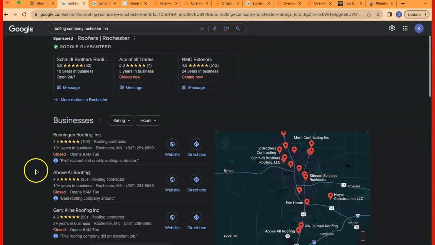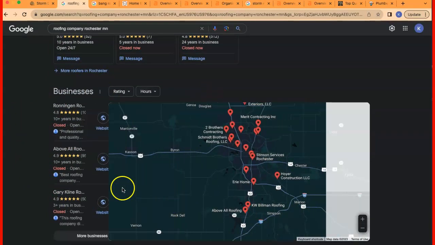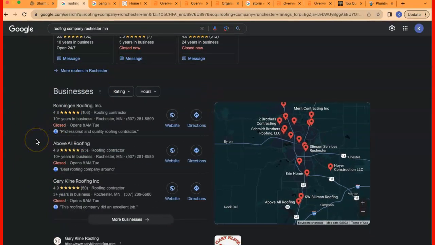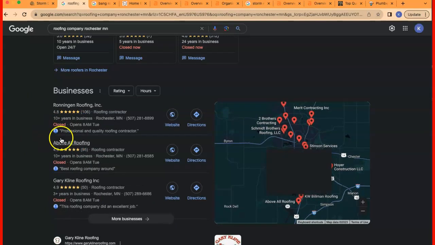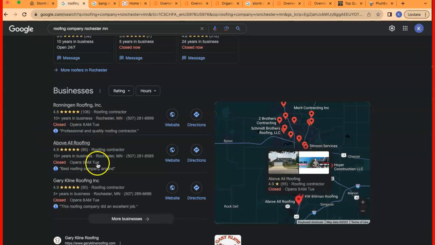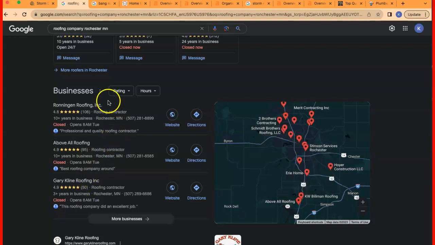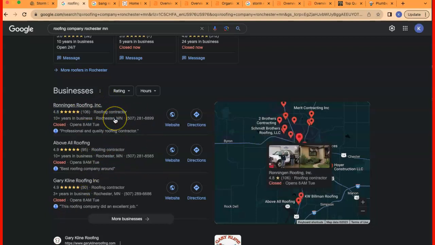So this next section is the Google My Business section, and to get in this area, it requires a few different things. It requires having citations, which is your business's name, address, and phone number, listed across the web in different directories like Yelp, Angie's List, and so on. But it also takes posting on your listing weekly, geotagged pictures, and reviews.